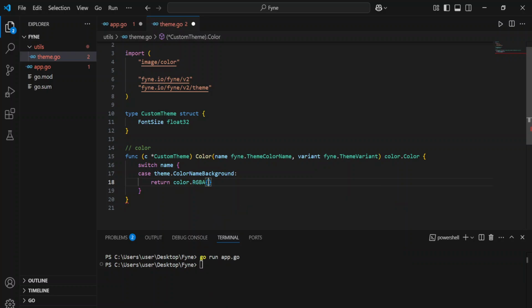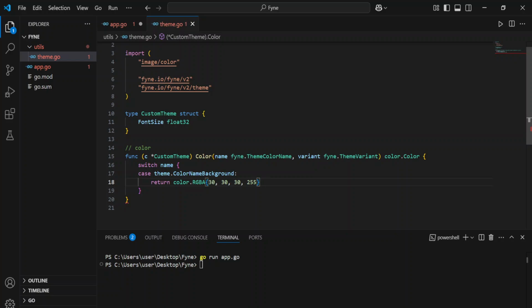Of course you can use any of these. In our case, I want our background to be gray, so the R is going to be 30, the G is going to be 30, then 255. So this is gray.